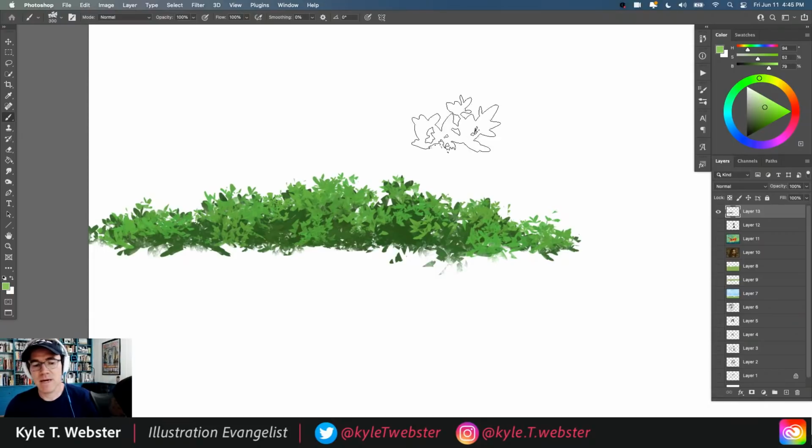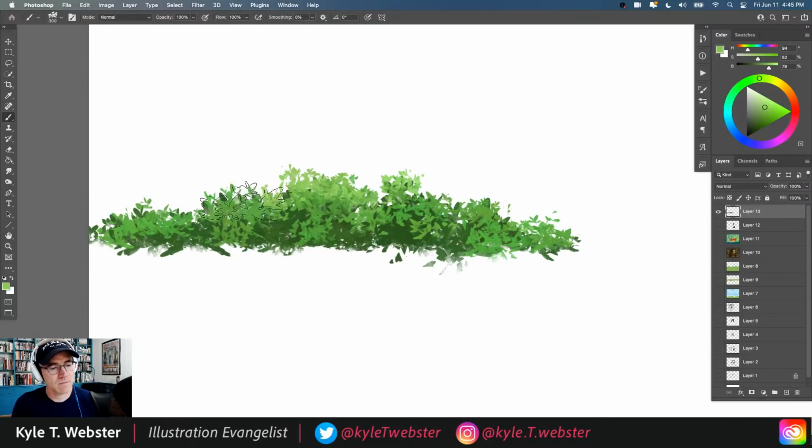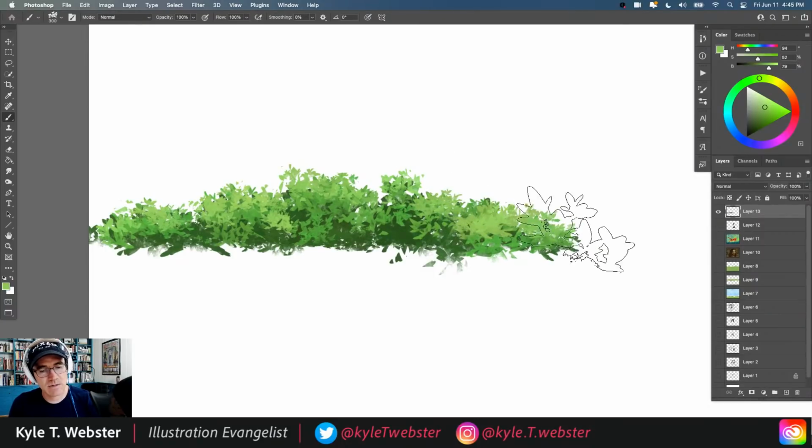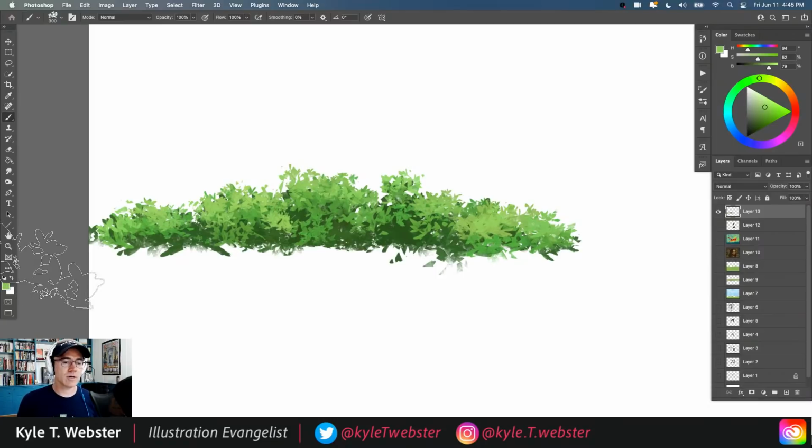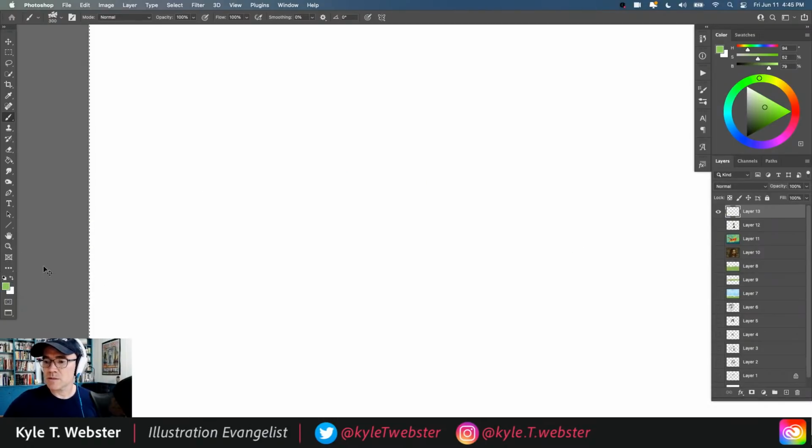You can even go a little lighter than that here and there if you want to have some bits that are catching more light. A little highlight here and there. But you need those shadows, those shadow shapes to create depth. Okay, so that's the secret to making that work. Now, how would that apply to a tree?